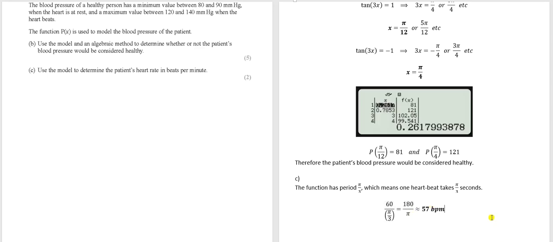That's generally speaking slightly on the low side perhaps compared to an ordinary person, but if you're at rest or if you're particularly calm or non-stressed, then you may well have a pulse rate around this sort of level. If you're curious, you can test your own pulse rate, but this basically represents about a beat per second. So it seems reasonable. It's a sensible looking answer, and for that reason, I'm happy with it.